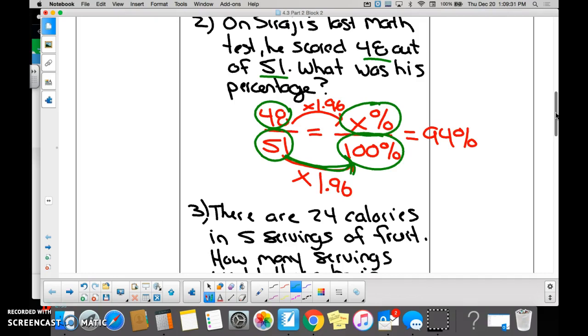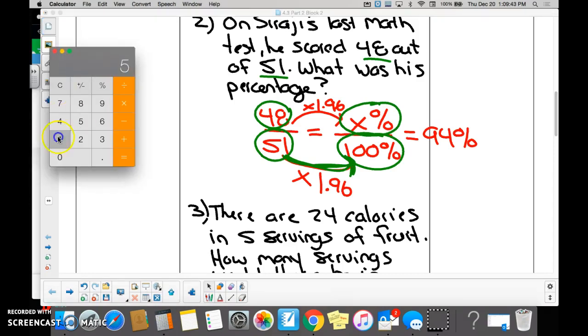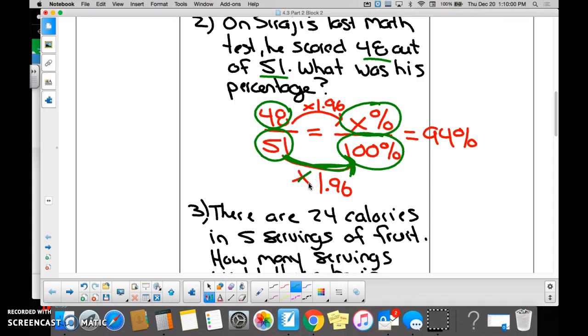Since we can't simplify, we have to use our estimation strategy of the number one. And to go from 51 to 100 means we have to multiply by a number that is greater than 1. So we take out our calculator and we do 51 divided by 100 because we're just using those bottom 2 numbers. Is that number bigger than 1? No. No, so we know we reverse it, right? So now we're going to do 100 divided by 51 and we get 1 and 96, blah, blah, blah. So we round to the nearest hundredth. And we are going to multiply then by 1 and 96 hundredths because that's rounded. We multiply this by 1 and 96 hundredths, right? Yes. And then we got approximately 94%, right? Yes. Rounded to the nearest percent. It was 94 point something.